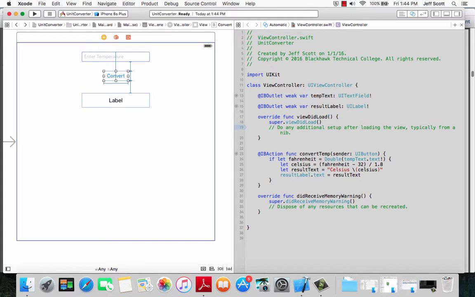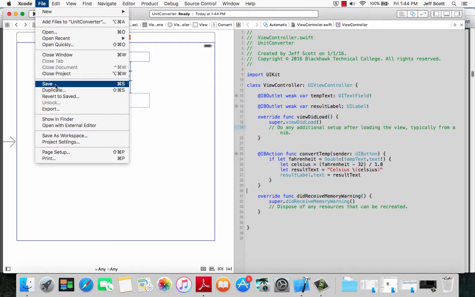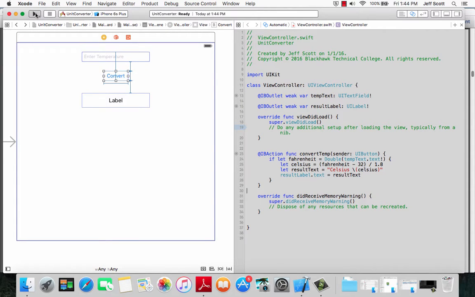All right, building and running the finished app. From within Xcode, they want us to run it and try to enter in a temperature. I always like to save first, you know that, so I'm going to save, and I'm going to go and build it. Now, I have not built any projects on my own machine in a bit, so this may take a while as it goes through and does this. Sometimes it comes up really fast. Sometimes literally it takes 10 to 15 minutes.